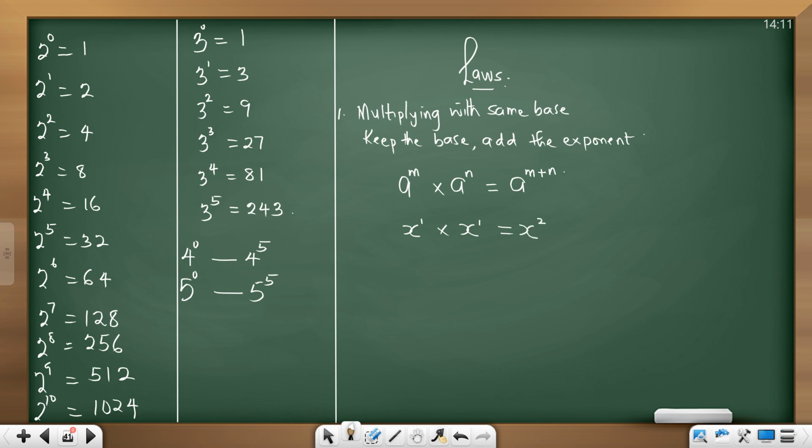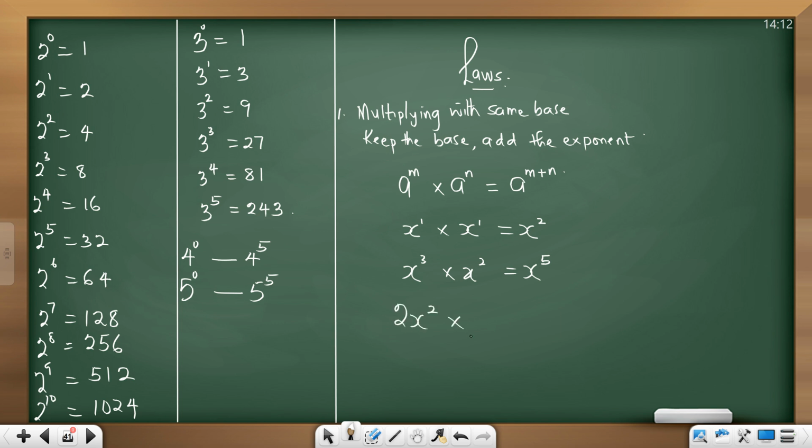This is why x times x, remember it's a 1 here, it's a 1 here, 1 plus 1 would give us 2, x to the power 2. So x to the power 3 times x to the power 2 will be x to the power 3 plus 2, which is 5. I'm building and reminding you of the things that we've done.